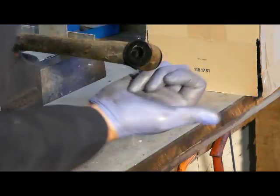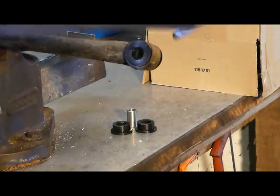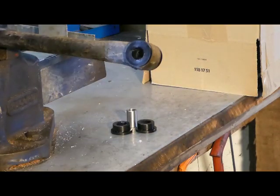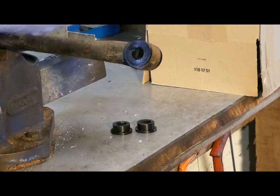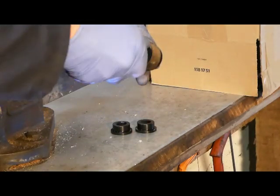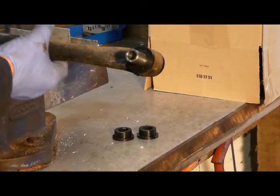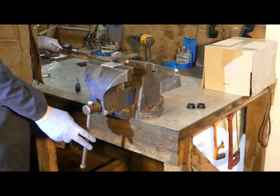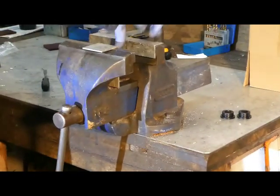Grease up the internal surface. Grease up the sleeve, locate it in the bush, and gently press it home in the vise.